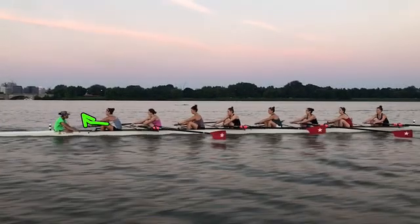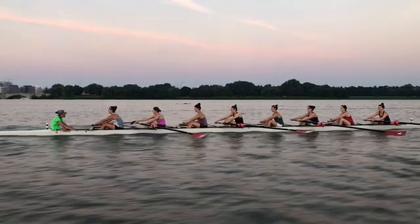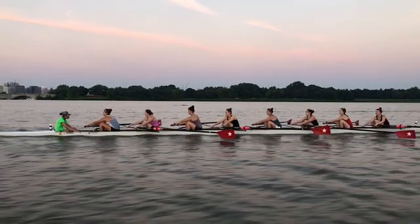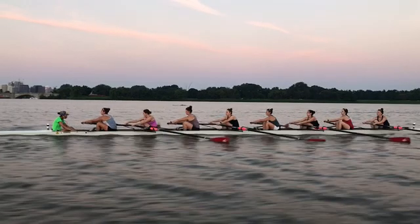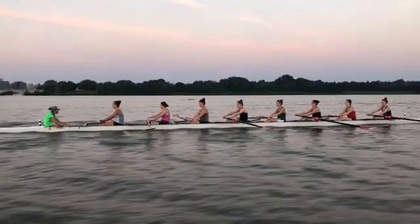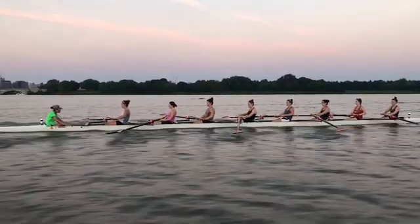See that your hands are staying nice and level as you come into the catch, but then they dive down just a little bit, and then the shoulders come up, and the blade goes in the water. So let's try to use the hands and not the shoulders to get the blade into the water.